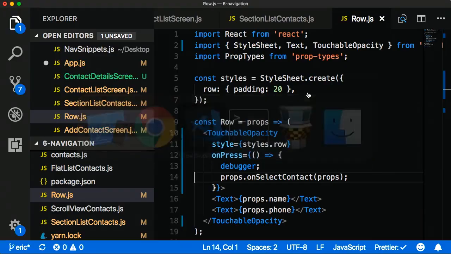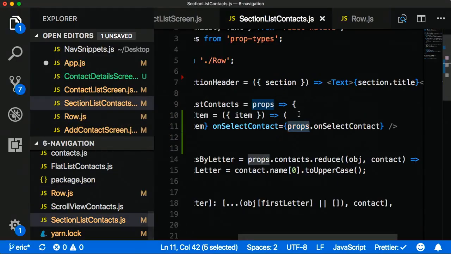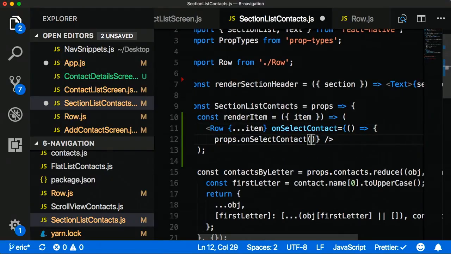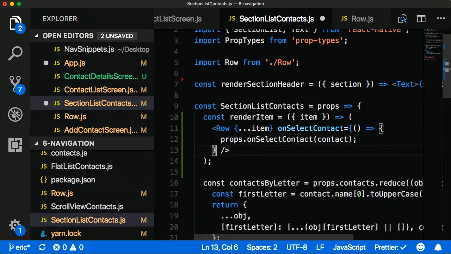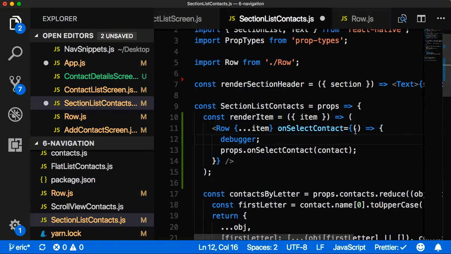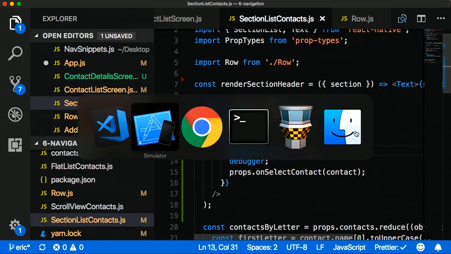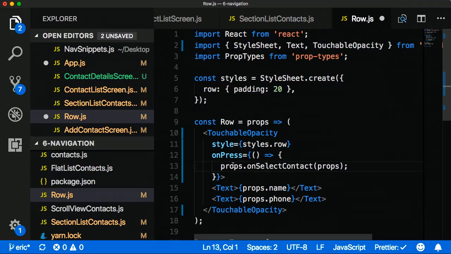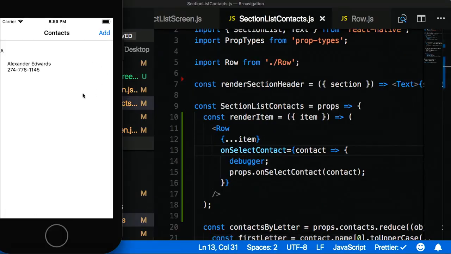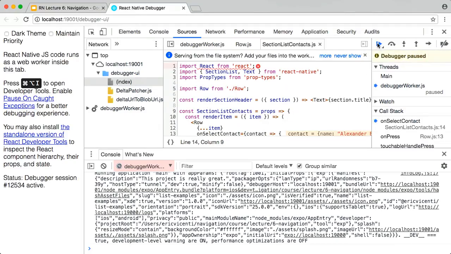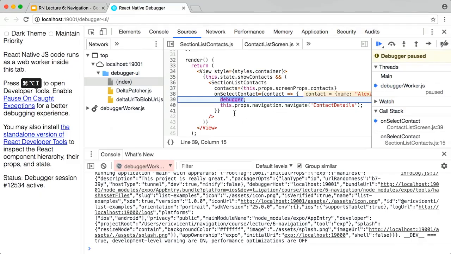So let's jump up to the direct parent of row. I'm just going to wrap a little shim here, throw the debugger in, and hopefully we'll be able to observe at this point whether or not we're reaching here. We're still running the old code because we were stopped in the row.